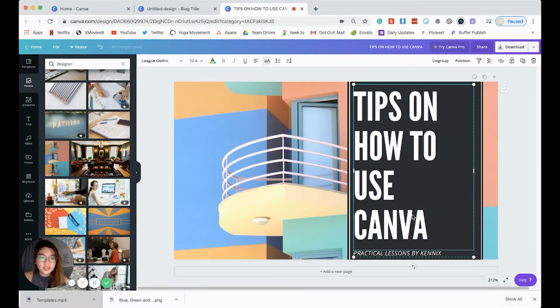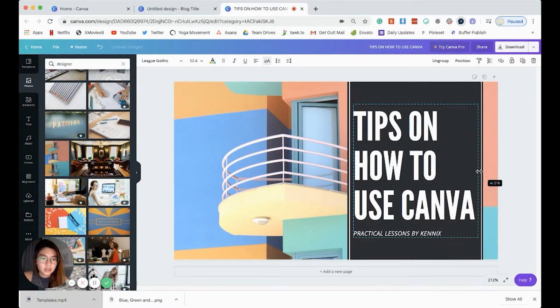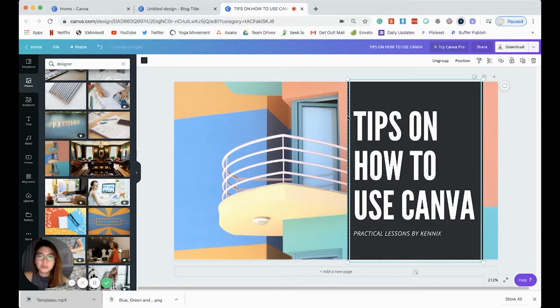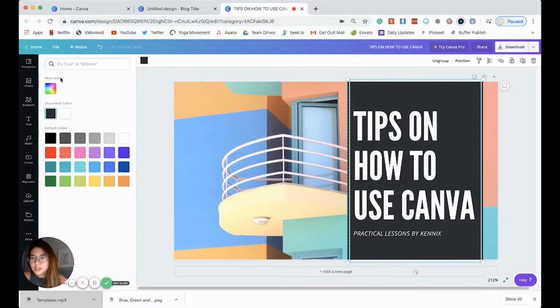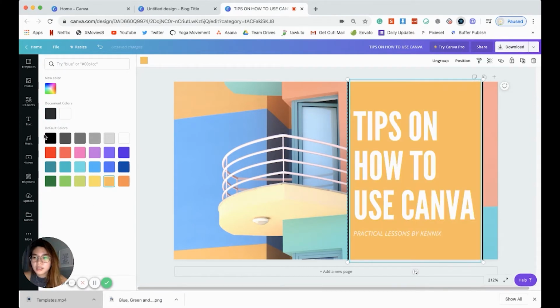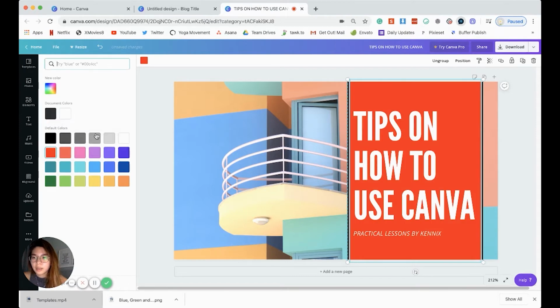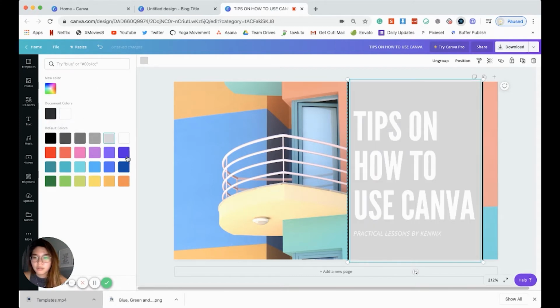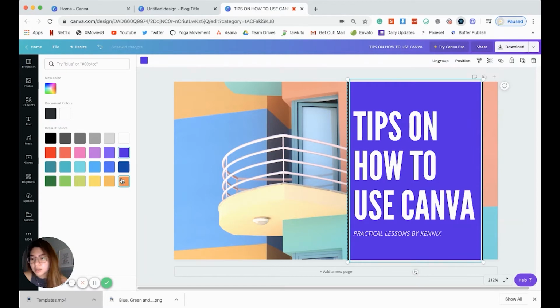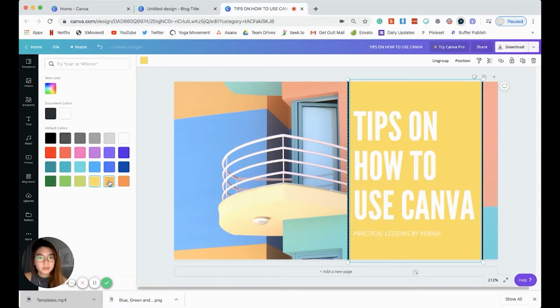Okay, so once this size is actually something that I really like, the next thing that I would do is that I don't like the background color, so probably I'll click on it, click here, and then this is where you can actually find the different colors that you can use. So you can either use something that is really under their default board, or you can choose a new color or typing in any of the different codes that you have that you really like based on maybe your company branding colors. Okay, so I'll probably choose this purple because I really like this purple.